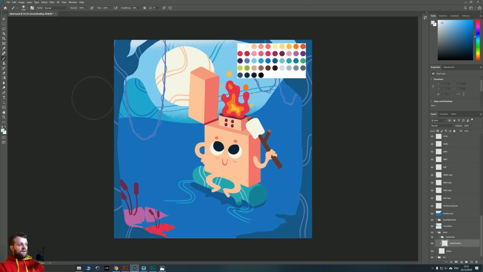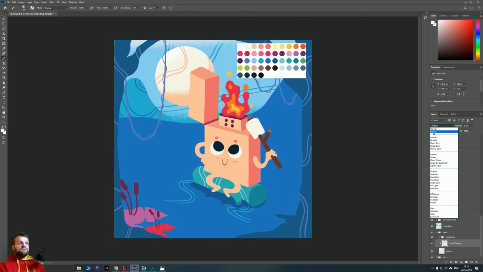What we don't want, however, is that hideous blue color there. What we want is a nice sort of darkish pink color. So we've got the moon here. We'll take this lighter pink and we'll just shade in the bottom of the moon there, like so. Nice and gentle touch. Maybe we'll also get a pure white and we'll just lightly touch the top of that moon. Change that below to dissolve.